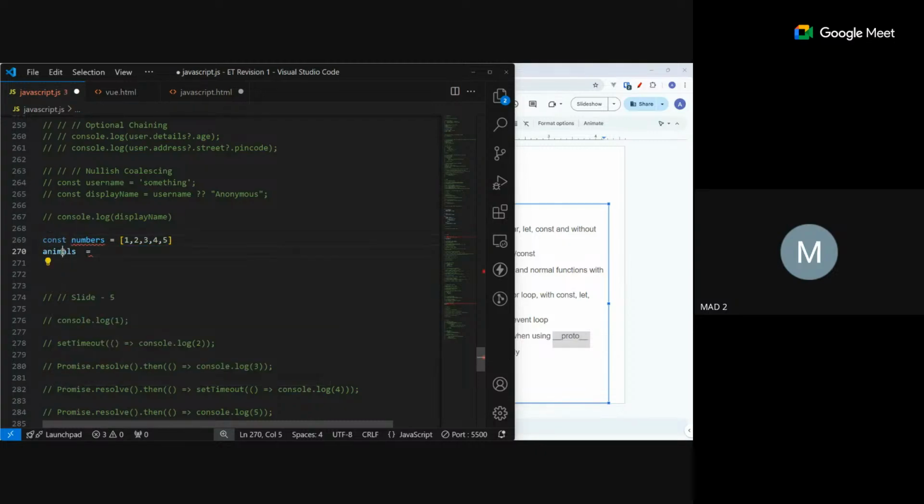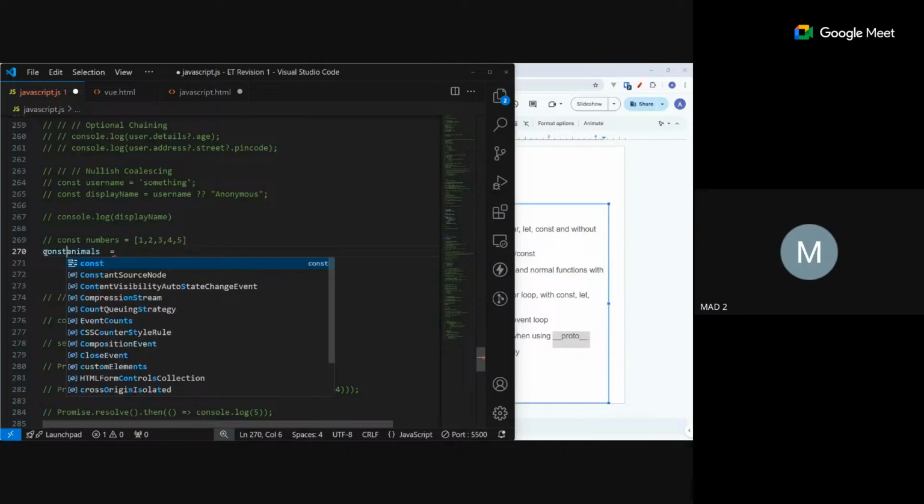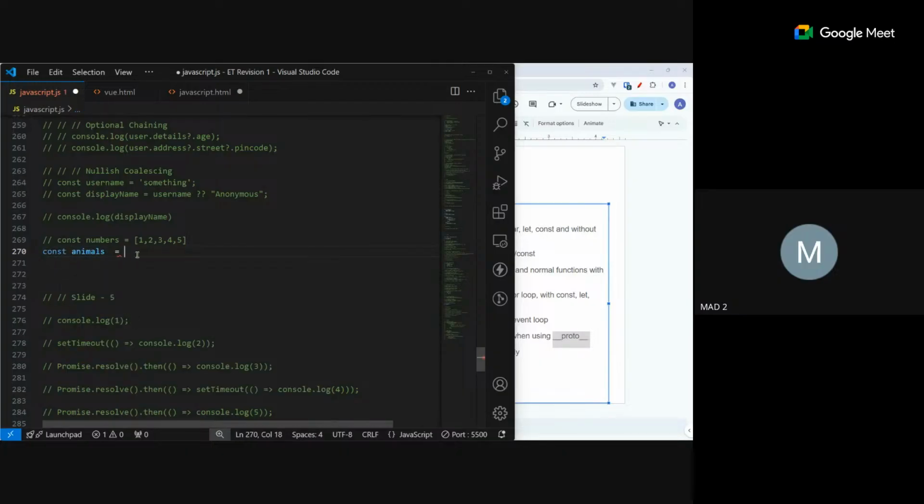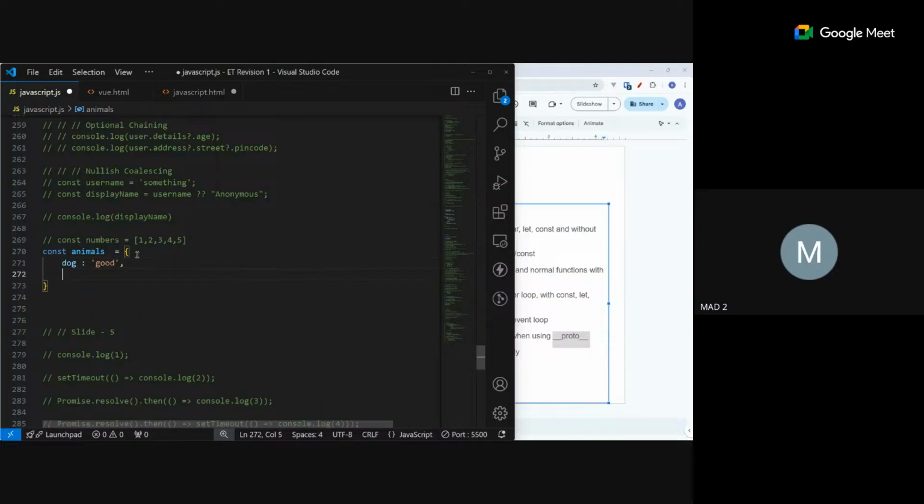Have I defined numbers before? I think I have, so let me remove that. And I have animals: dog, cat, cats are meow.